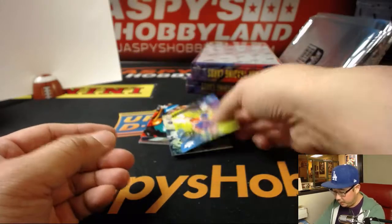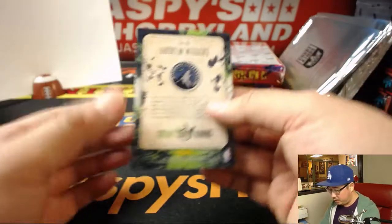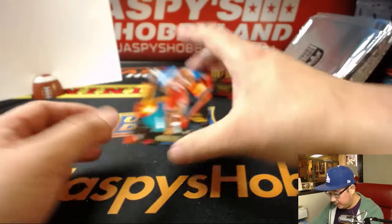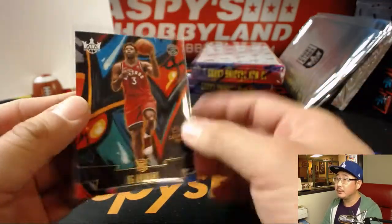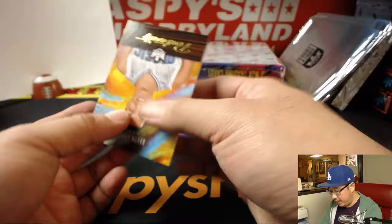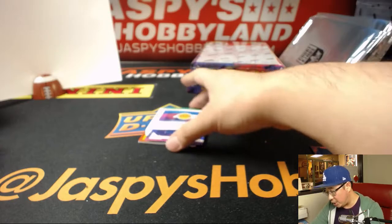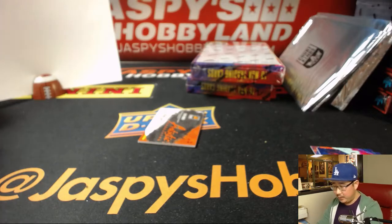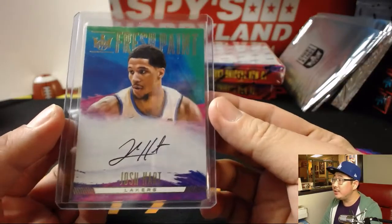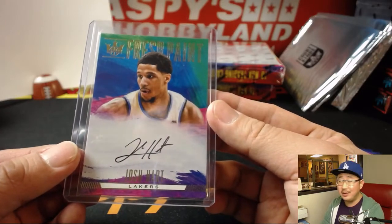There's Luke Kennard for the Pistons. Emerging artist Andrew Wiggins. And another Anunoby for the Atlantic and Dennis. Level 3. Aaron Gordon portraits for the Southeast for Dennis out of 175. And Josh Hart for the Lakers. Nice. Fresh paint. Late first round pick. I think Kyle Kuzma has been getting all the attention. Josh Hart, pretty solid too. For the Pacific, that goes to Josh Exline. There you go.